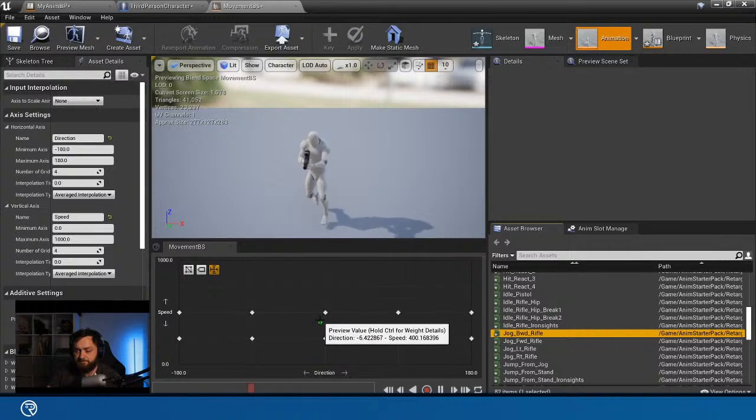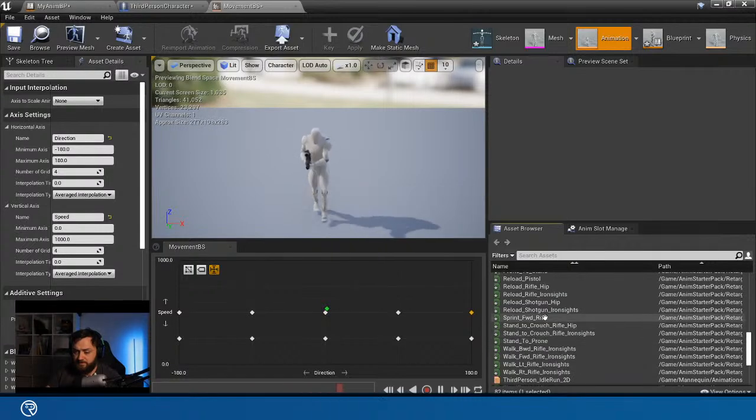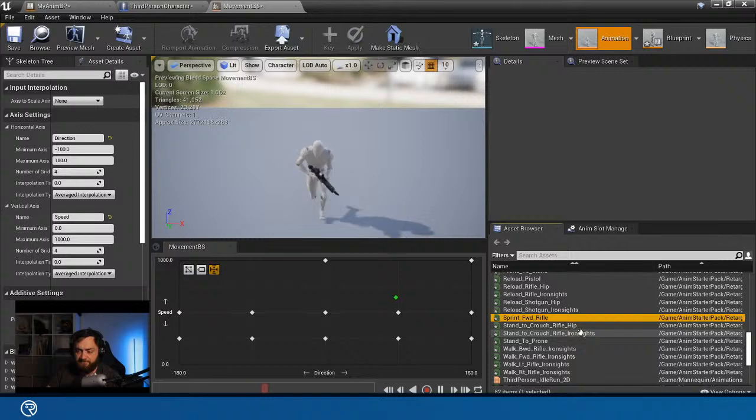Now I'm going to put sprint in at the top. We've only got forward on this one, so I'm going to drag it onto the other side as well, so I've got forward all over the place at the top.